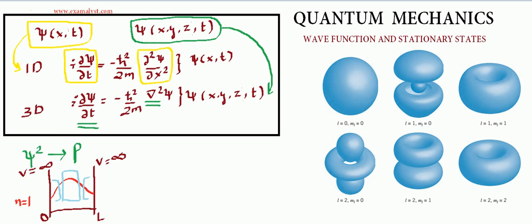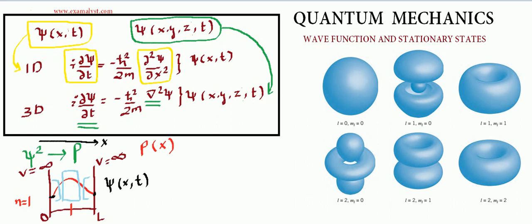So what am I trying to say? This particular system has a wave function of the electron psi, which is a function of both x and t. You can agree on this part, because we are dealing with a one dimensional box, which has the x coordinate only, along which we are calculating the probability. This red color line is actually the probability as a function of x. It is maximum at the center, and as you go away from the center or the middle of the box, the probability decreases.